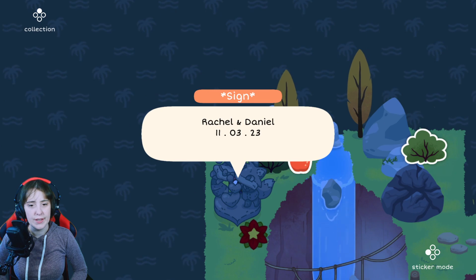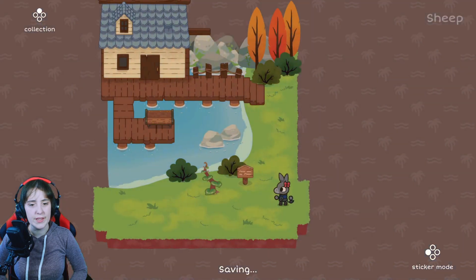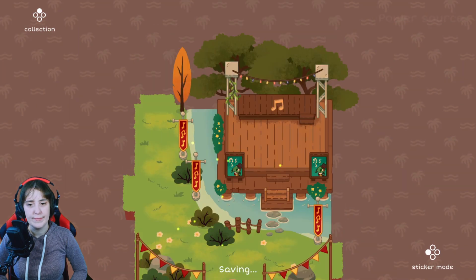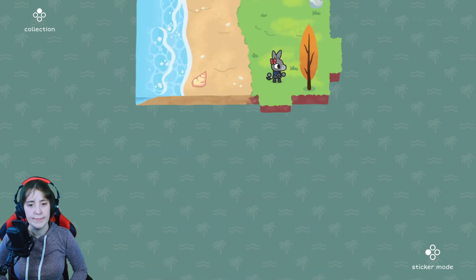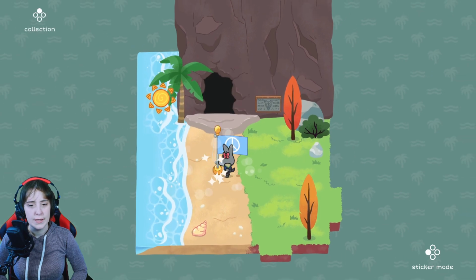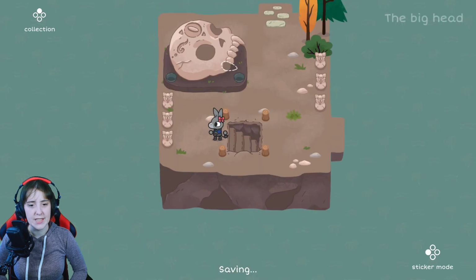Rachel and Daniel, 11/03/23. I wonder if that's a developer that got married. That's sweet. So, what does this do? Oh. Peace, or whatever.